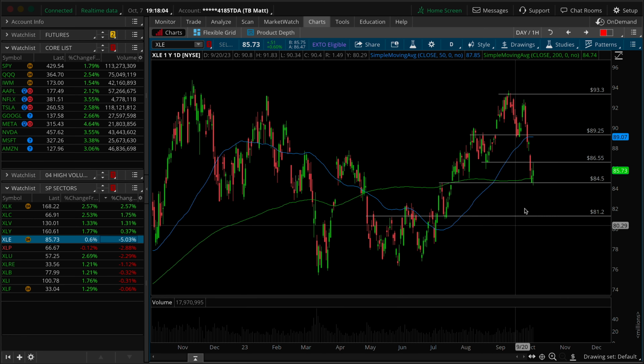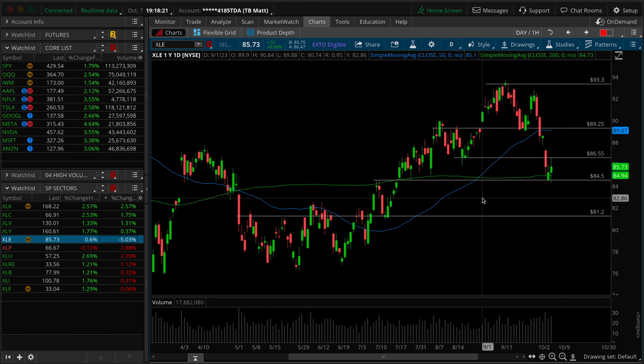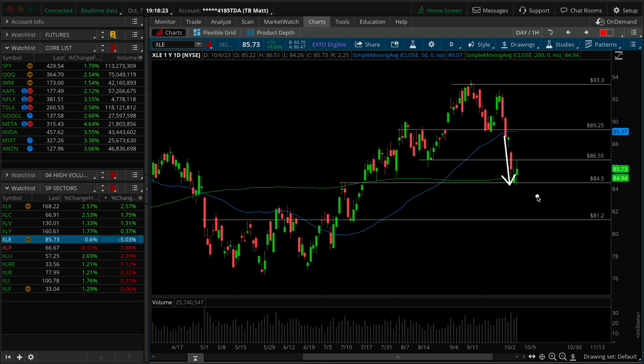Let's take a look at energy, just breaking down aggressively from this as an overhead balance, more so in the midpoint of what's now seeming like a lost year, doing nothing over in energy. So this is not helpful or really overly aggressive to the downside over in the broad market. Again, just put two and two together. With energy falling off of a cliff, the broad market, the S&P as a whole, didn't really budge.